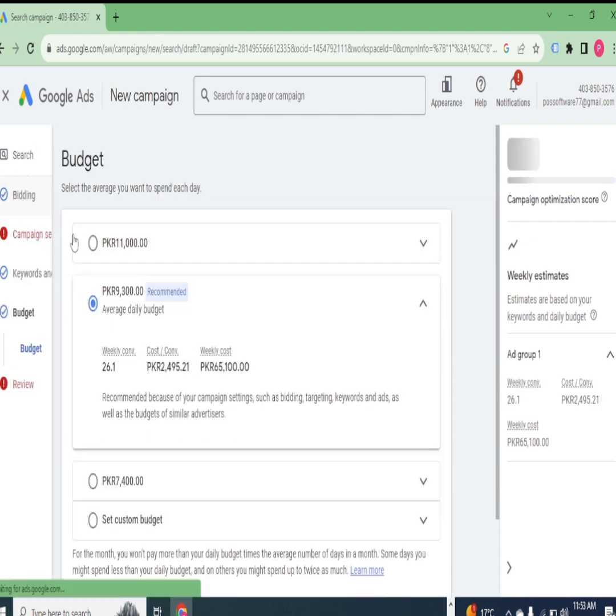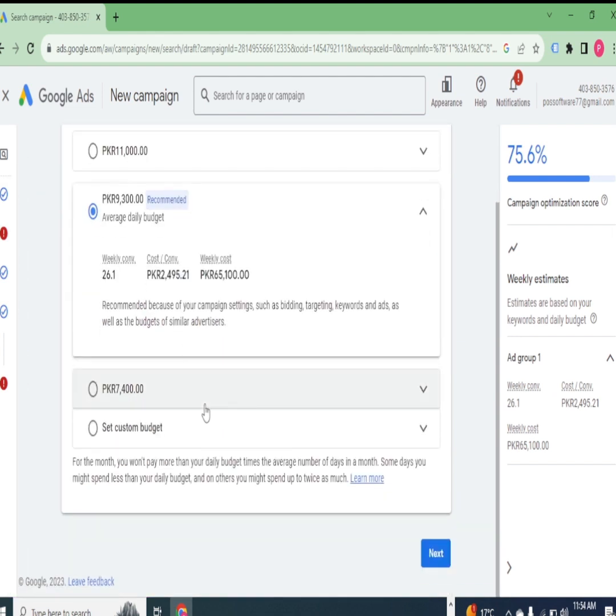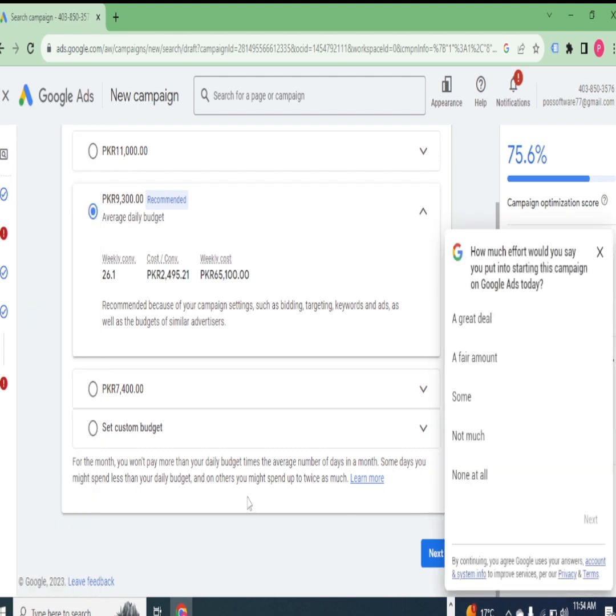So you can set your budget. What budget you want? Daily budget, this and this, and you can now pay. So this is the full tutorial of Google Ads, and we will do a full step-by-step course. Then you will see how we launch a proper campaign and how we do it. That is simply the tutorial.